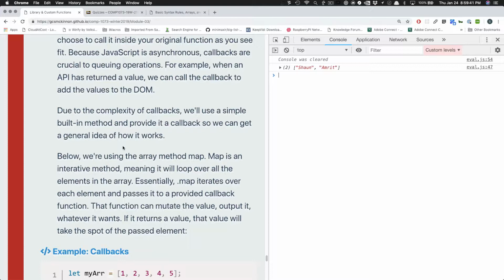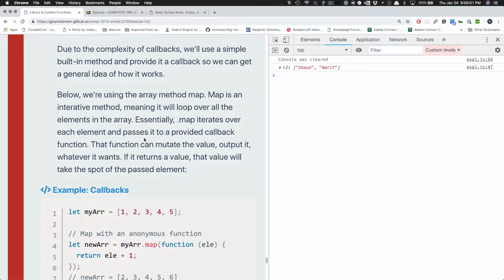We use callbacks right now because they're easy and a little easier to understand. As we progress and when you take the advanced JavaScript frameworks class, you'll be using promises and very likely async and await. That makes callbacks a little less clunky and less garbage looking, but they are a little bit more complicated. So generally callbacks are used in asynchronous code. However, there are many methods inside JavaScript that require callbacks in order to work with them, and a lot of those methods are with the array.